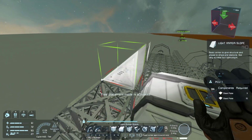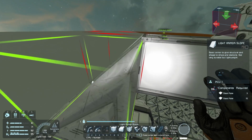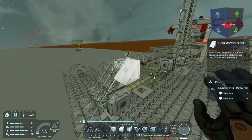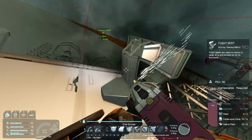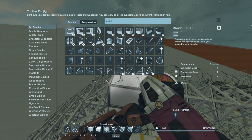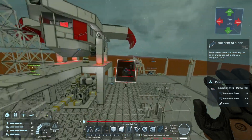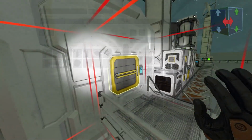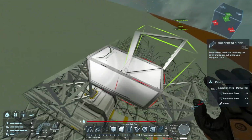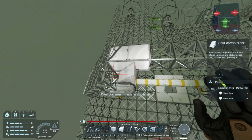Oh, T-key. Messing stuff up again. Like so. And then we would pretty much perfectly line up with this. Right? Now the question is, do we want to have the seat like this, or what I could also imagine is that I need to put down windows, or at least the frame of the windows, otherwise this is difficult to imagine, honestly. We need girders to place those. Let's get some girders. Yes, this is an important part of the vehicle. How is it gonna look while driving? That's a very important part, I feel. We have to kind of, I don't want to say nail it down completely, but kind of get it at least. Now, it's actually kind of difficult to place this.